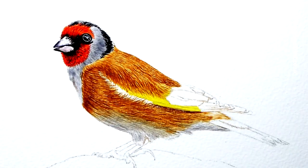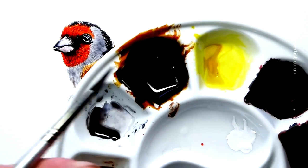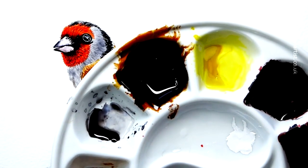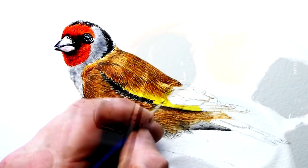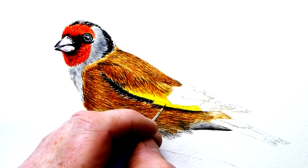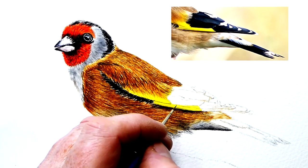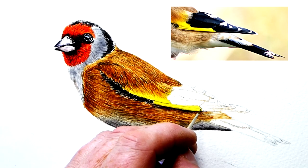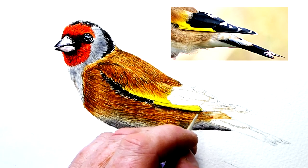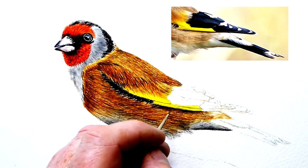Right, for the fourth and final layer on the feathers, I know, lots of layers, but that's what gives us that kind of feeling of depth and realism to a certain degree, is having those layers and working on one by one. And then we can start to define where things go. I'm going to start picking out the lines now. So it's like a greeny colour really, but even though it won't look that green on the paper, because we've got some bright yellow underneath. So that'll kind of heighten it anyway in colour.